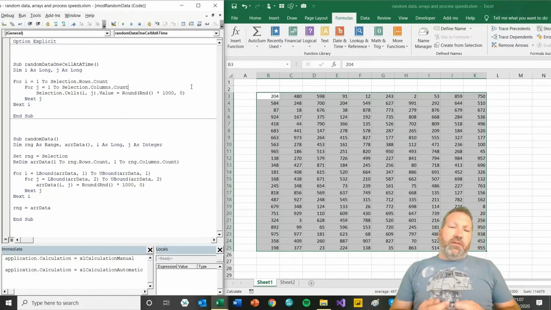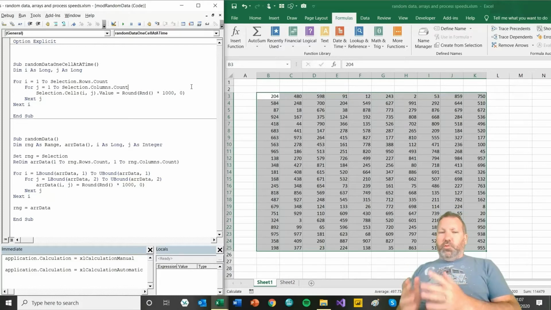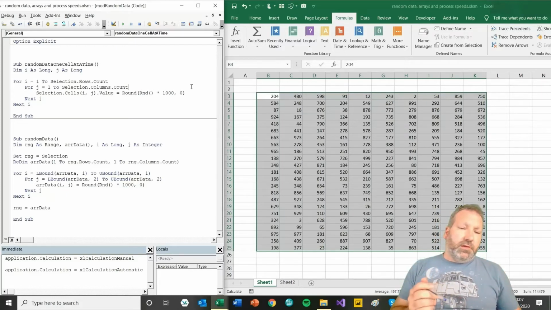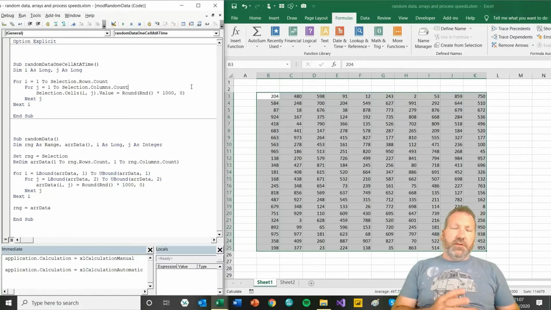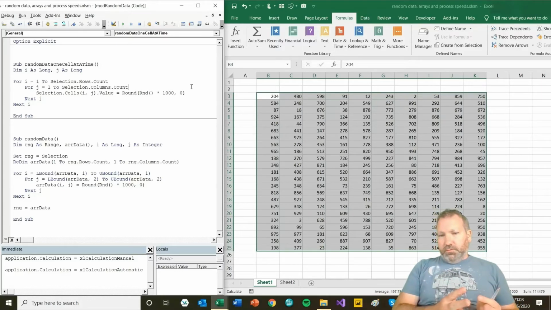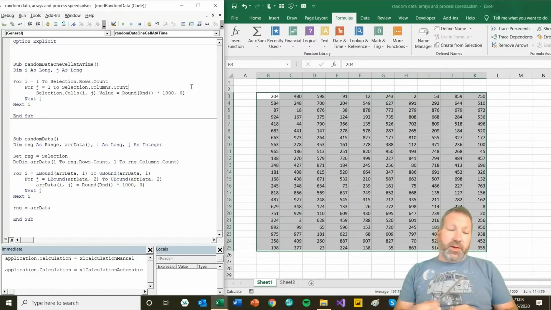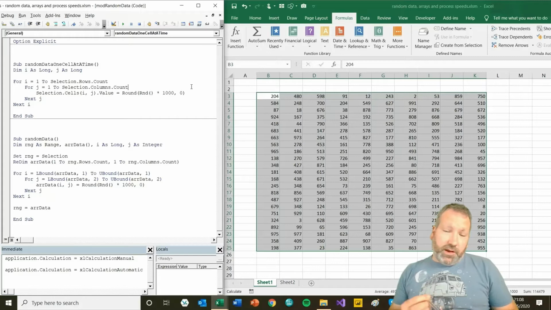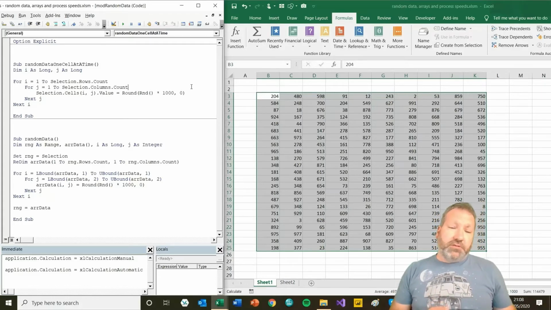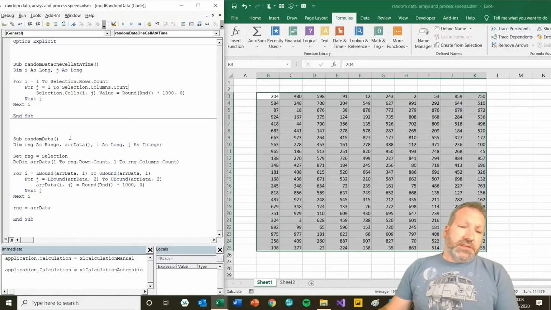So the way around this, the best way around this, rather than just switching calculations off and on again, which is a common approach, you want to do as much processing as you can in memory within Visual Basic itself. The more processing you can do within your code, and the less in Excel, the less you have that interaction with Excel, the better. It can be harder to get your head round, but it will have a noticeable impact on your coding, on your processing speed. So I've got a second piece of code. This is the actual one that I use.